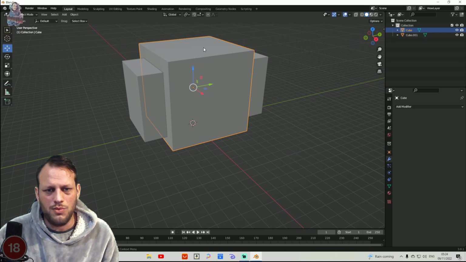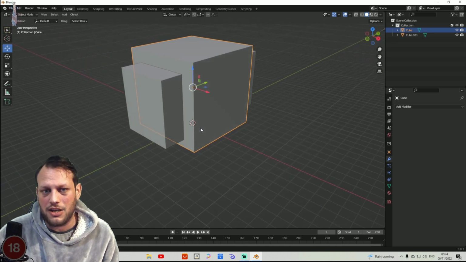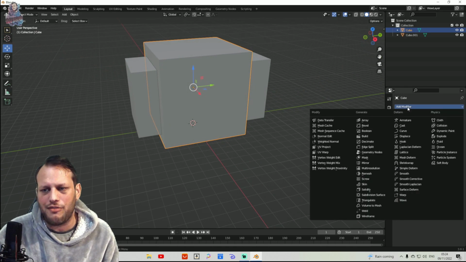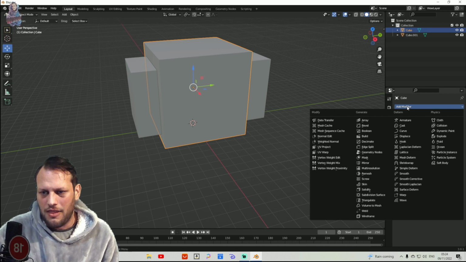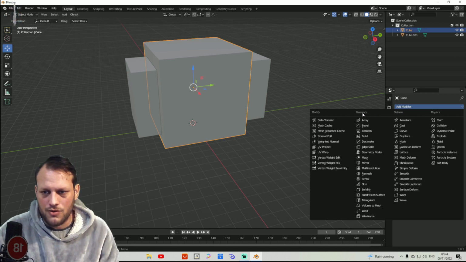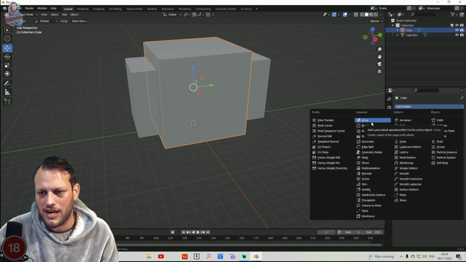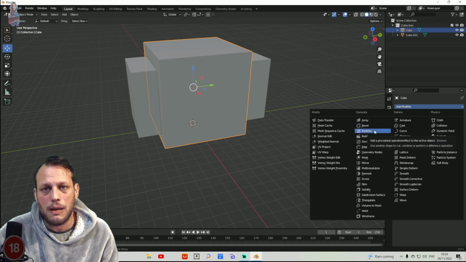So what I want you to do with our box, our big cube selected still, I want you to click on add modifier. And then under where it says generate, there should be one that says Boolean. Here we go. It is the third down. We've got array, bevel, and Boolean.